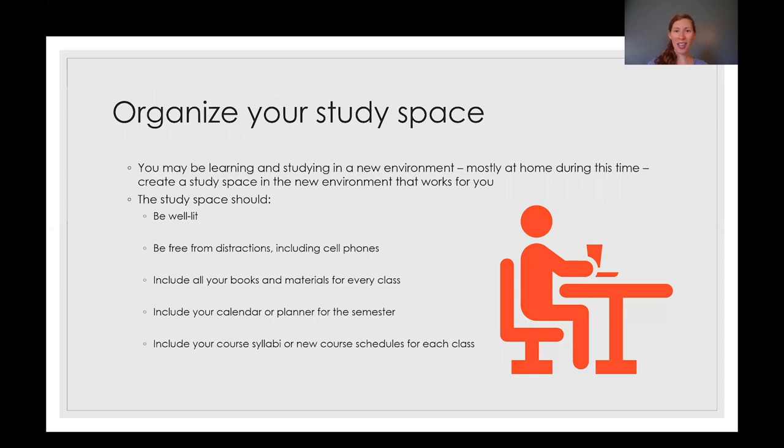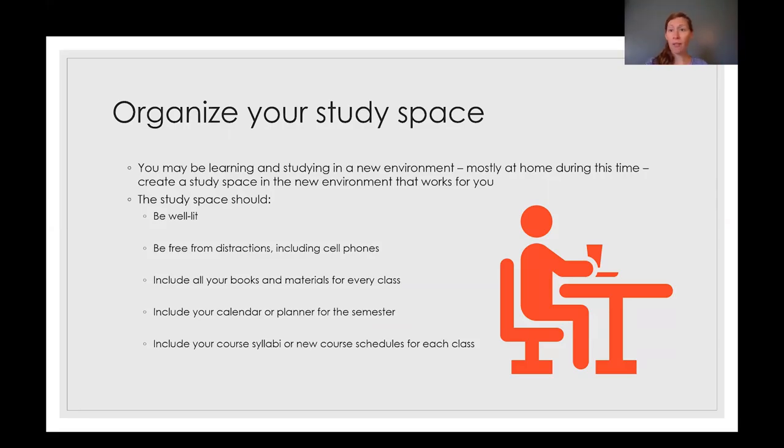Also, organize your study space. Just like many of you will be working from home during this time, I am also working from home. And so I have created my own office space. I have everything that I need. I have my notebook, I have my pen, I even have folders that have information in it that I need to do my work. I have this table set up, I have a chair set up.